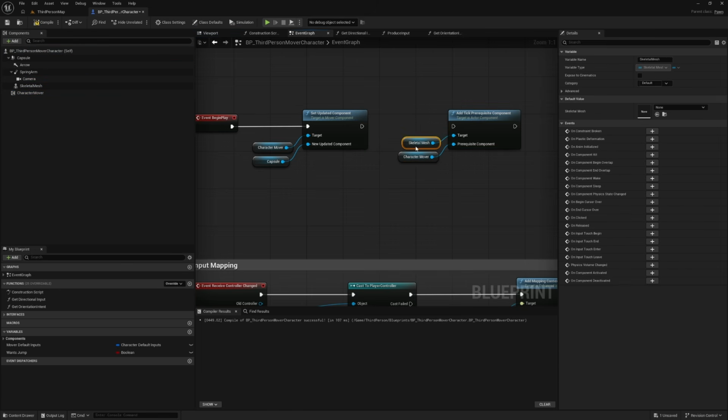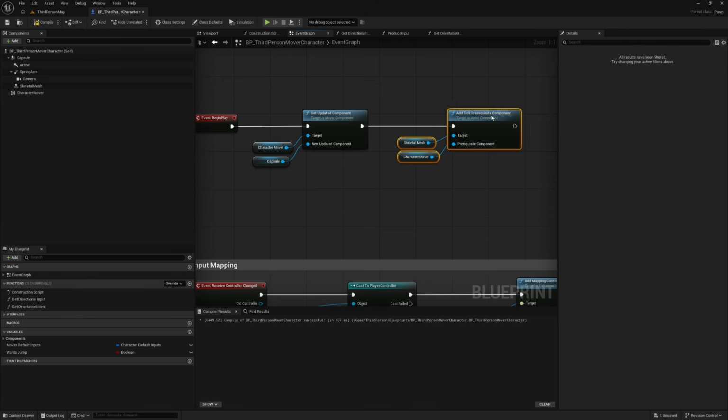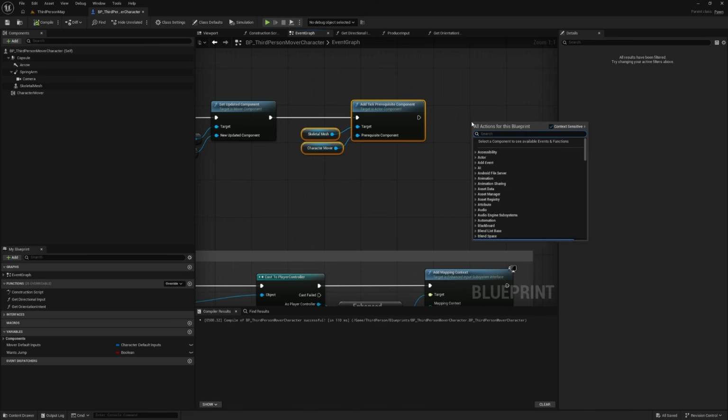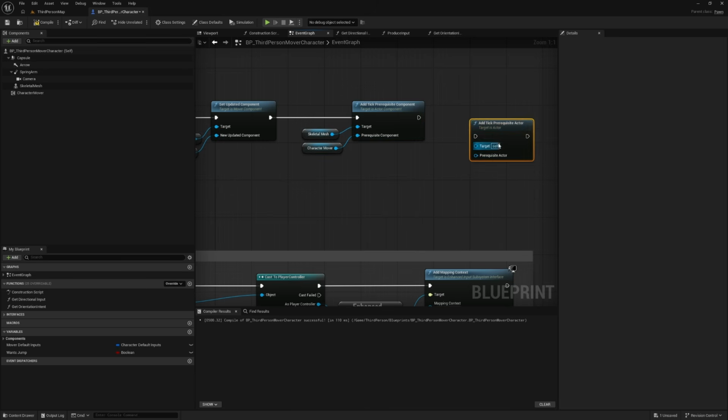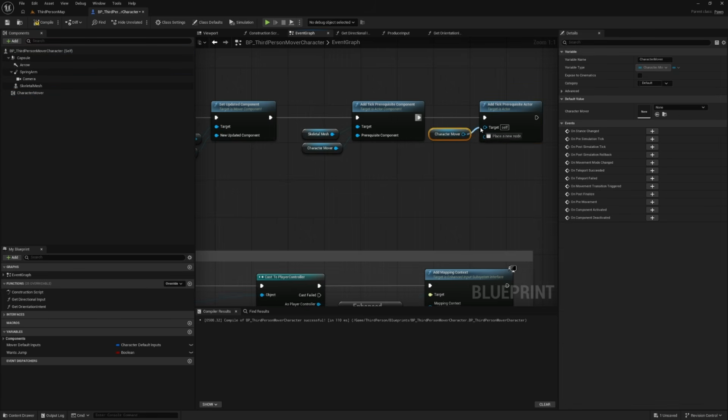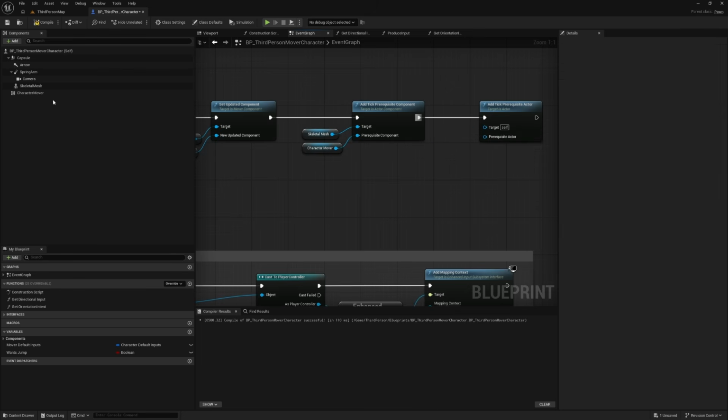Yeah, this will be before our mesh. Also, add tick prerequisite actor. Not this one, sorry, my bad.